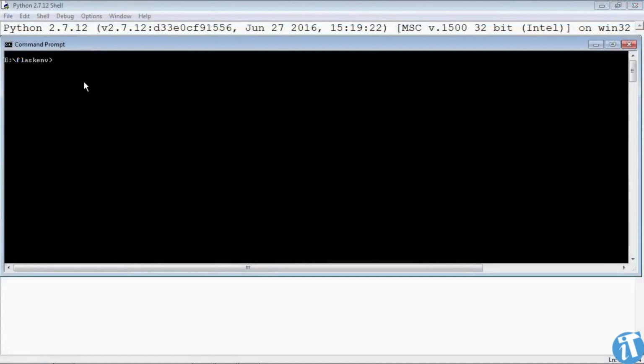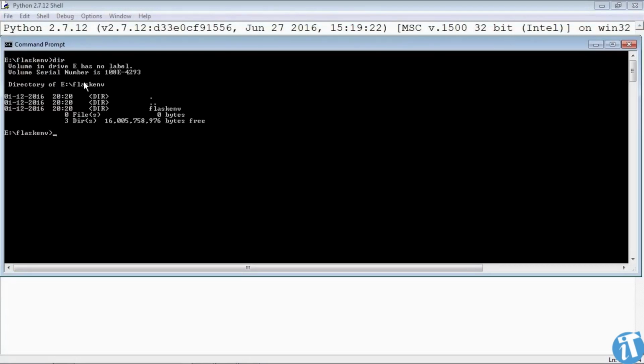So this is the folder in which the virtual environment has been set up. This is the name of the virtual environment directory, Flask env, inside which there is a scripts folder, and inside which there is an activate.bat.